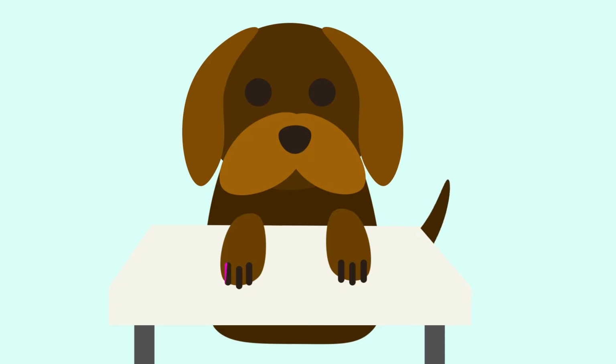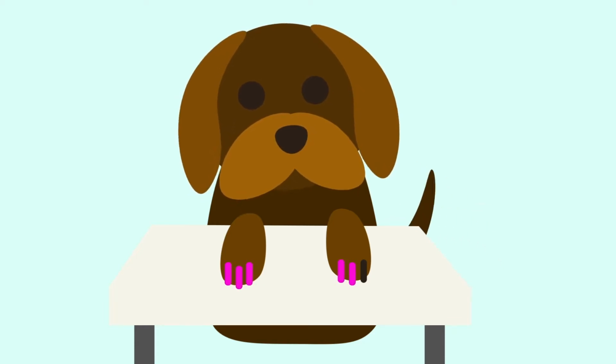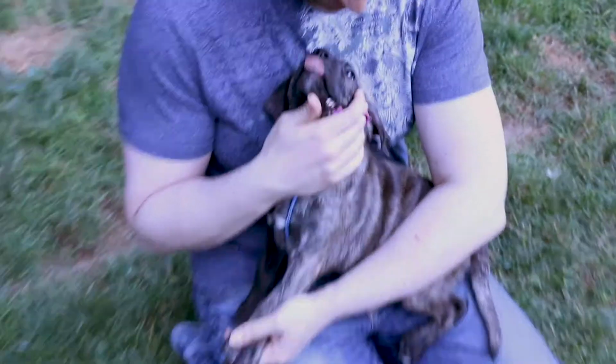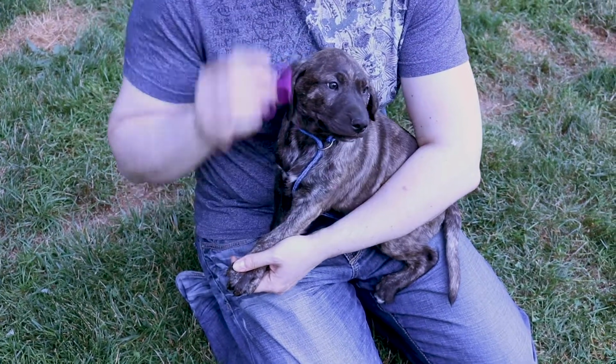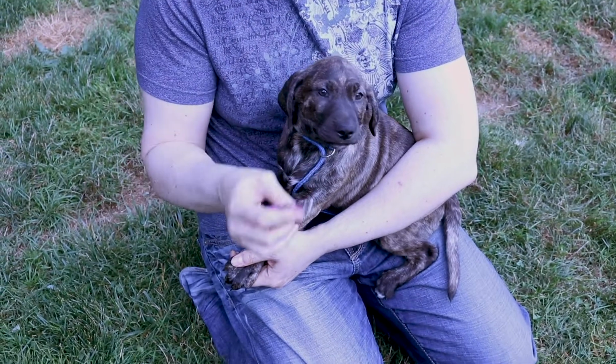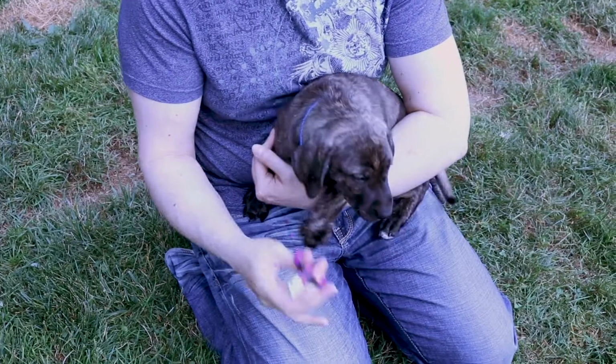When it comes to nail clipping, the one thing you want to do is have a positive association with the process. Start your dog off by experiencing the clippers through their nose, so allow them to smell it first, then through their eyes, let them see it. Finally, through the ears, let them hear the sound that the clippers make.